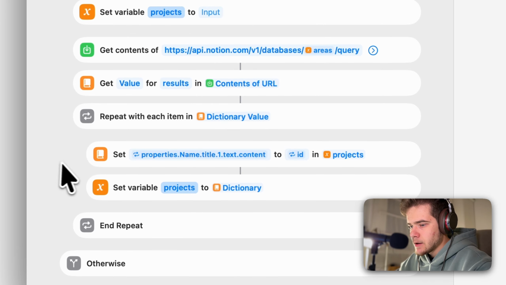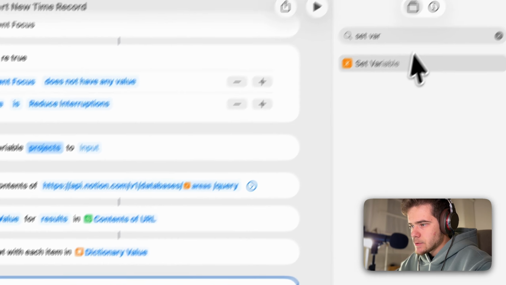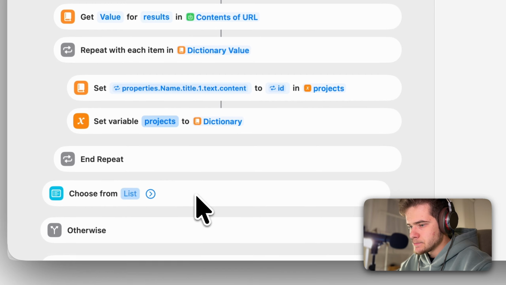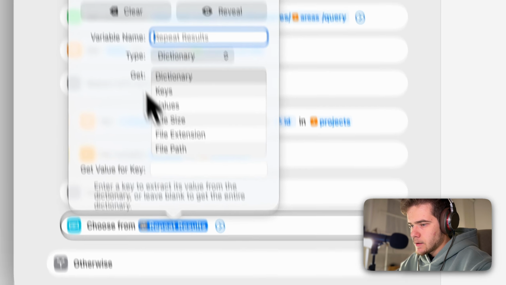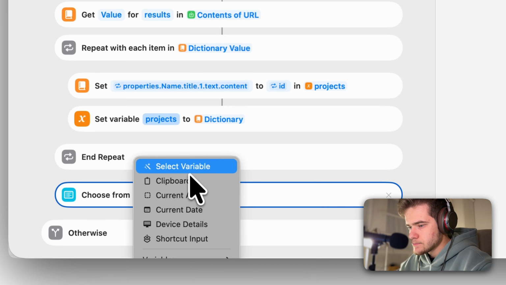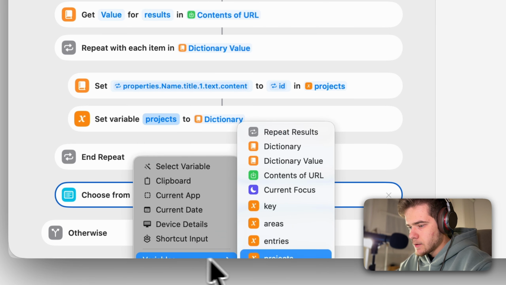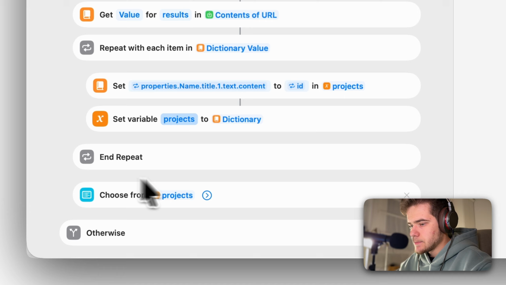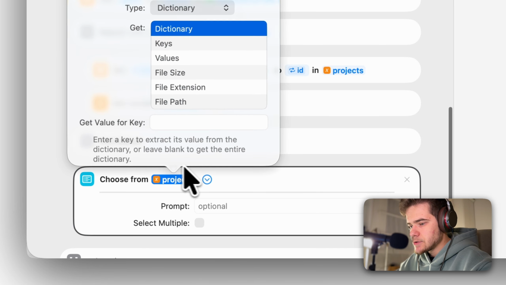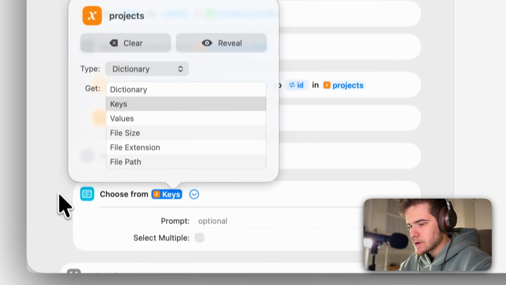Okay, and after that, what we do is we choose from list. We choose from this properties variable, and we need to switch this to keys.